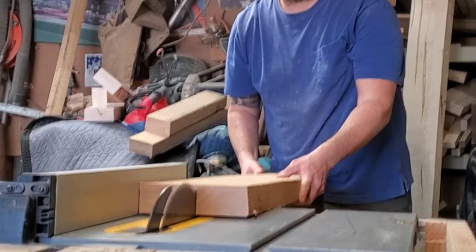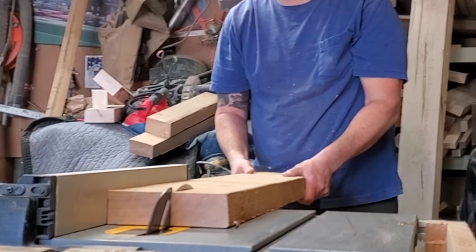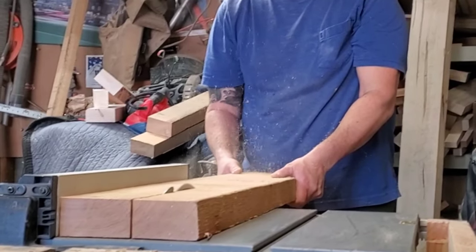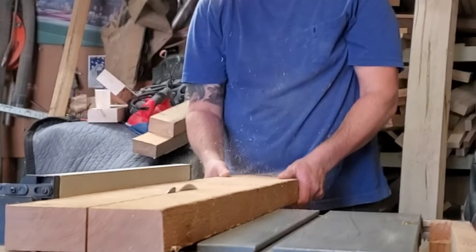Since the block is roughly 4 inches thick, I think it came out to almost 3 and 7/8 or just under. So it's going to be roughly 36 inches high when all together, especially with the feet. I'm also going to be putting level feet on.